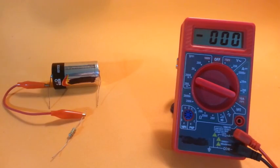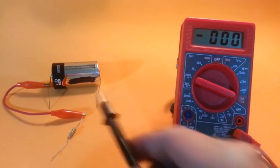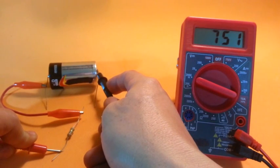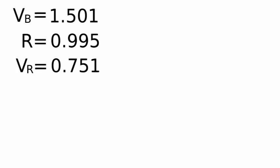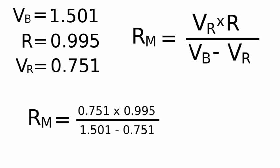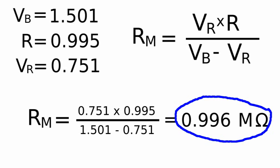Now measure the voltage of the battery again, but with the resistor in series. We get a voltage of 0.751 volts. We now have the values to calculate the internal resistance of the multimeter with this formula. Plugging in the values, we get a resistance of 0.996 mega ohms. And this is the internal resistance of the meter.